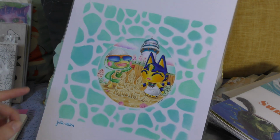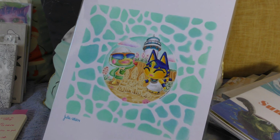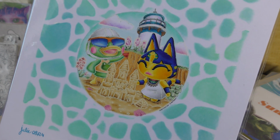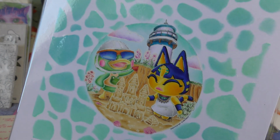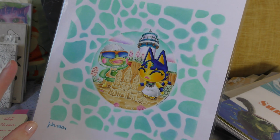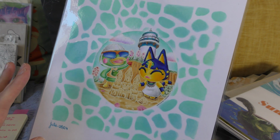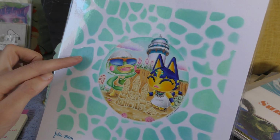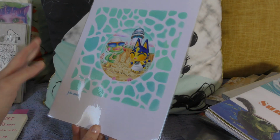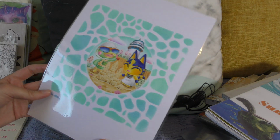For this page, I've put a first layer of alcohol markers from Coloria, and I really like these alcohol markers. Then I've put some shadows with my ChromaFlow pencils. I've used my Morandi pens to hide the line art. I've also used some gel pens for some details, and for the background here I've used a stencil with ink pads. It's an ink pad from our Action shop, and I've used two different colors, a blue and a more greenish blue. It was very, very easy to make this page and very fun. And in the background I've put a scrapbook paper, and that's it.